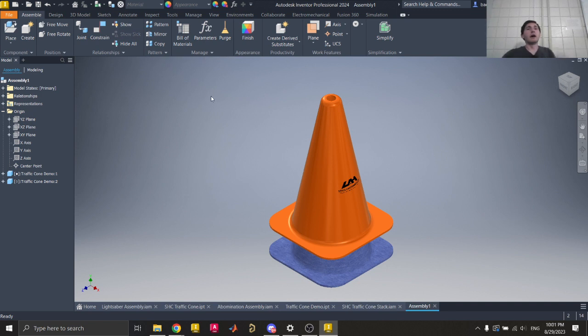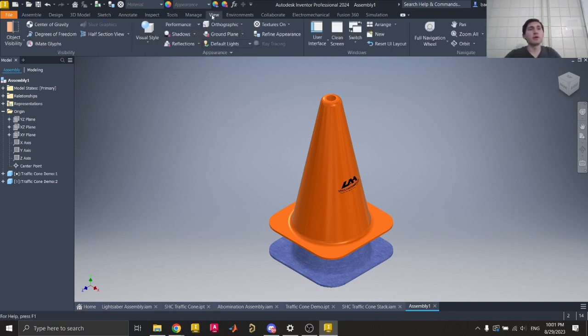So to get to that little half section view, I'm gonna go to this view tool right here. And then there's this little option right here. It has a little drop down. There's a few different options. We're going to choose the half section view. And so then now what that's doing is it's asking us to basically pick a plane that we want the cutaway to be based on.